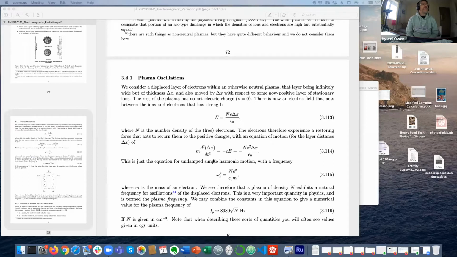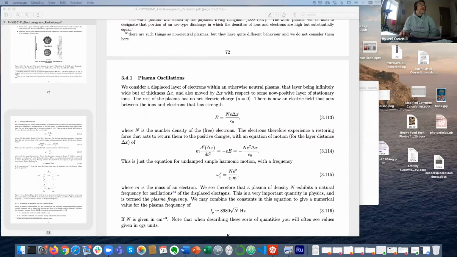Now remember, the idea of the plasma oscillation is to obtain a natural frequency for electrons which are displaced within an otherwise neutral plasma. So we had this formula for the square of the plasma frequency, and note this is the angular frequency. The angular frequency is proportional to the square root of the electron density. Okay, that's this number n. Now very often that electron density will be equal to the ion density for any ions which are left behind. So this n is the overall density of the ions and the electrons in the plasma.